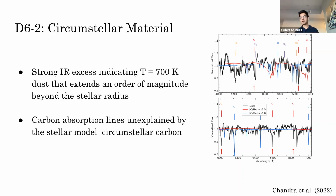However, if you look at the bottom panel, which is the red part of the spectrum, I've highlighted with some red arrows very strong atomic lines of carbon that we see in our observed spectrum, but that at this carbon abundance simply aren't present in the photospheric model. And so one possible conclusion from this that Simon and I have been discussing is that this additional atomic absorption of carbon has to be coming from some place that isn't the photosphere. It has to be coming from a place where the pressures and densities are such that you can produce this atomic absorption without the issue of having those really strong molecular Swan bands.